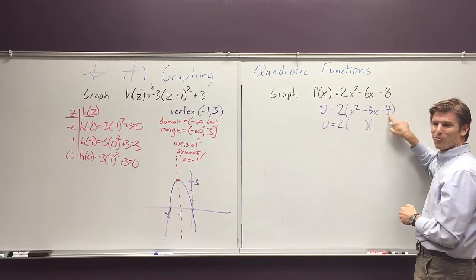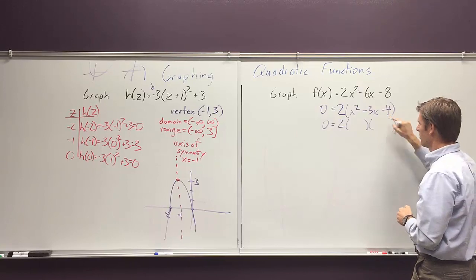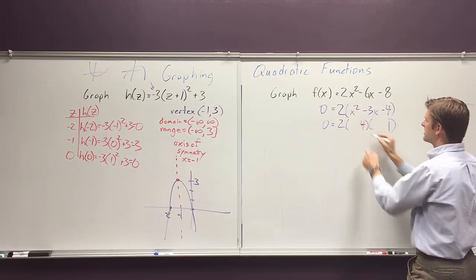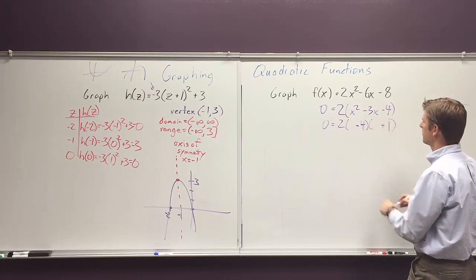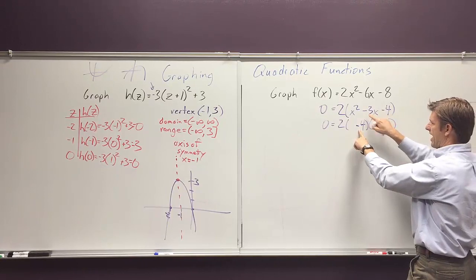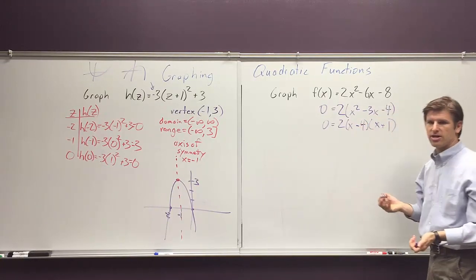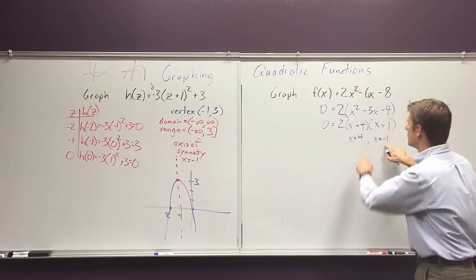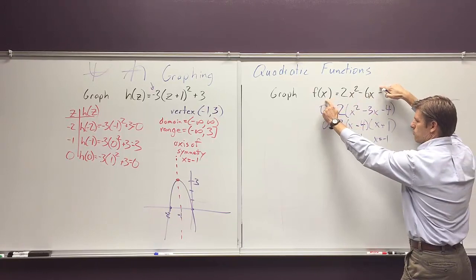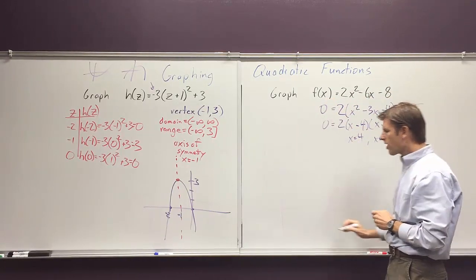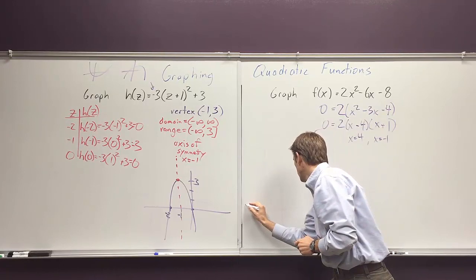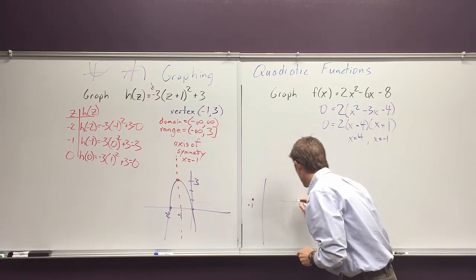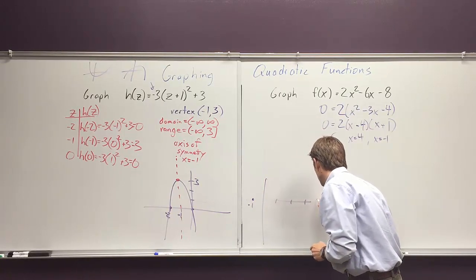So I'm sort of stuck with 1 and 4 and 2 and 2. And I think I've got the best shot at 4 and 1. If 4 is negative and 1 is positive, those are going to multiply to -4 and add to -3. So that's my factorization. In other words, x equals 4 and x equals -1. Those are the values you could plug in here to get an output of 0. So if you're graphing that, what you want to think about is 1, 2, 3, 4.